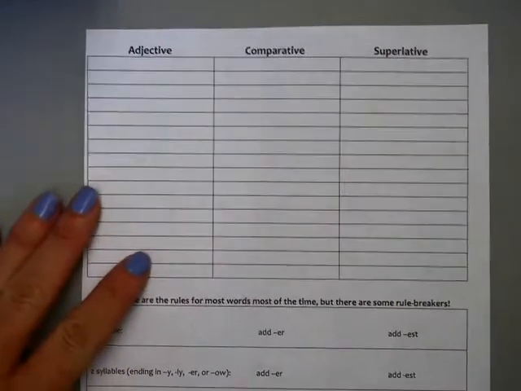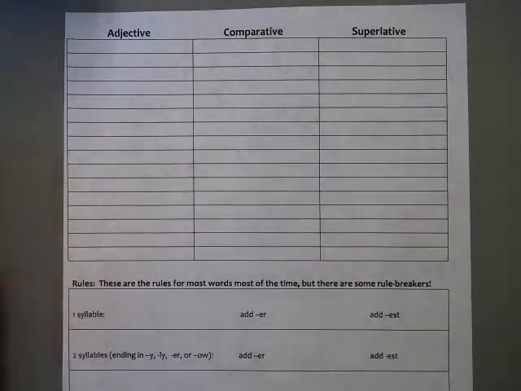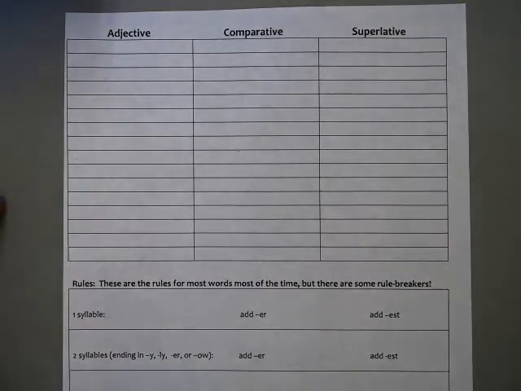All right, so you have the end of the 3 minutes now, and you should have a whole lot of adjectives added to your paper. So the point of doing that was just simply to brainstorm, to think about, okay, what's an adjective, what's not an adjective, do I know any? And so we're going to work with what you wrote down to talk about the different types of adjectives, because we always just think about, okay, an adjective is something that describes a noun, it modifies a noun or pronoun. It does, but there are different degrees of them.